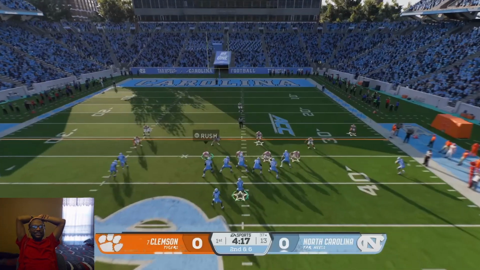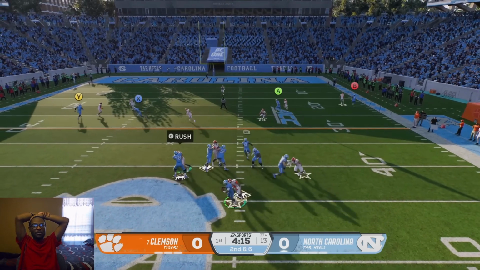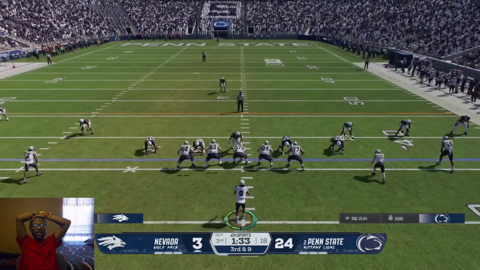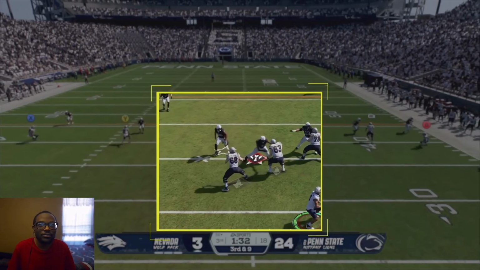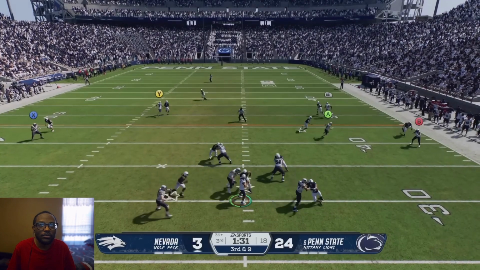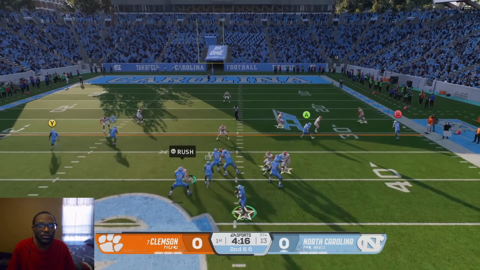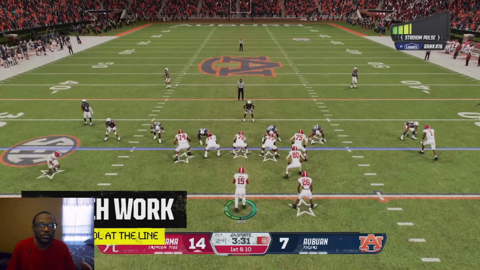There are 12 unique stunt types available, each designed to force O-line communication errors, set up mismatches and late looping rushers, disrupt rhythm and pocket integrity, and bring true strategy to the trenches. I've never really been a defensive guy, but I know some of my friends that are really good at defense, and they're gonna love this. They've also added something called block steering in the trenches.